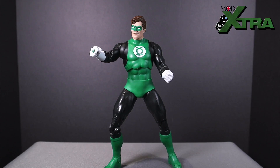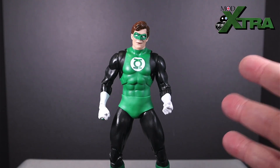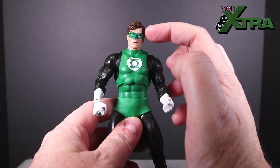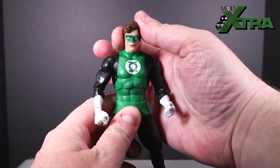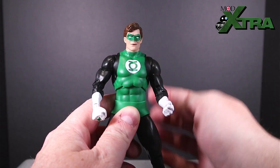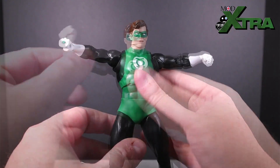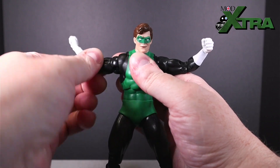Let's have a rundown of the articulation, going top to bottom. Because it's a reused book and because even though it's DC Direct, it's basically DC Multiverse — if you've had one of these figures in hand before, you'll know the routine. I'll put timestamps in so you can jump ahead to the accessories if you like. Starting at the top, the neck has a ball at the base of the head which gives you full 360 all the way round, pretty decent down, fairly decent up, and a little bit of tilty movement. Then it's the pegged-in rotating shoulders with a little plastic piece to cover up the joint, giving you full 360 all the way round, a hinge out to give you the T-shape, and a little bit of shuffle forward and back. There's a swivel at the top of the bicep and tricep — mine are both a little bit stiff unless I hold the shoulder joint in.